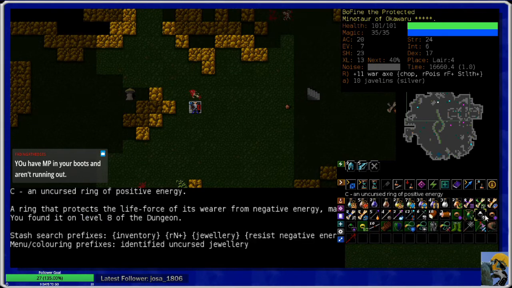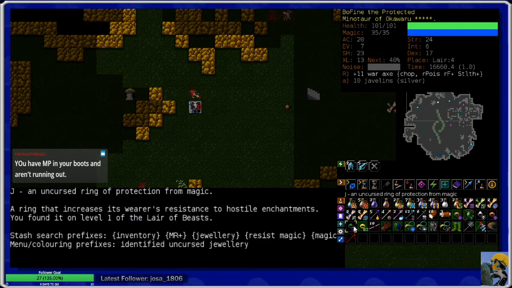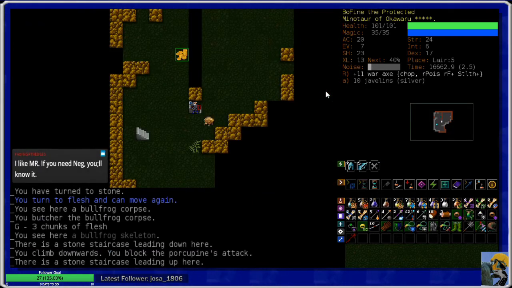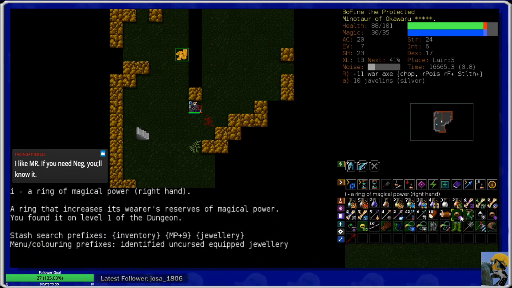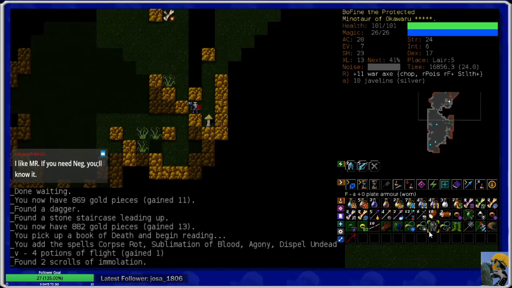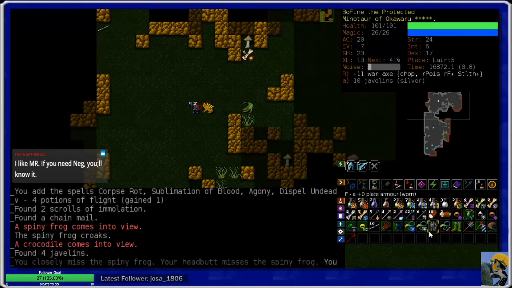And use either resist negative energy or magic resistance as my off... or, you know what I mean? I'll keep it here for now, but I'm definitely looking to upgrade rings. All right, let's go down. That's true. All right, I'm going to take off my Ring of Magical Power and throw on my Magic Resistance. And just keep scumming. Keep looking. We need some treasures.